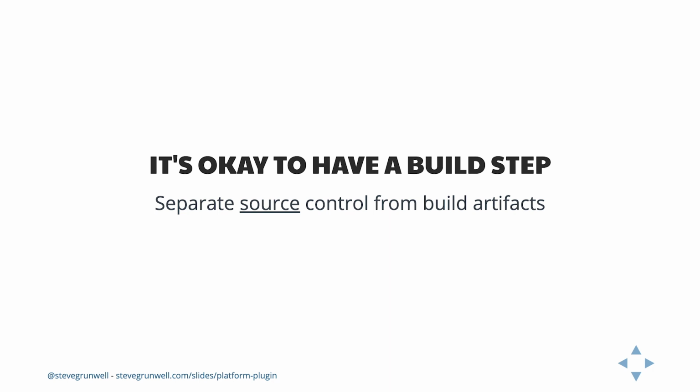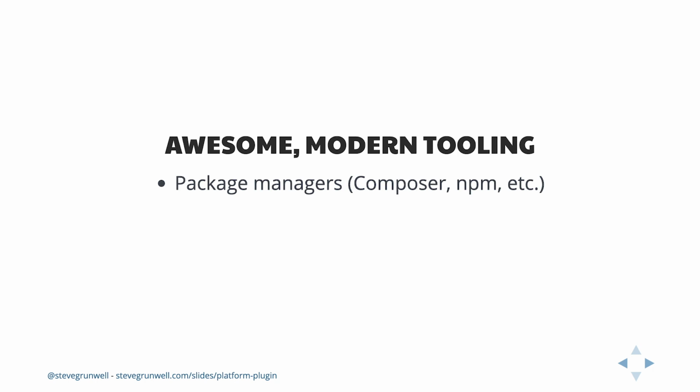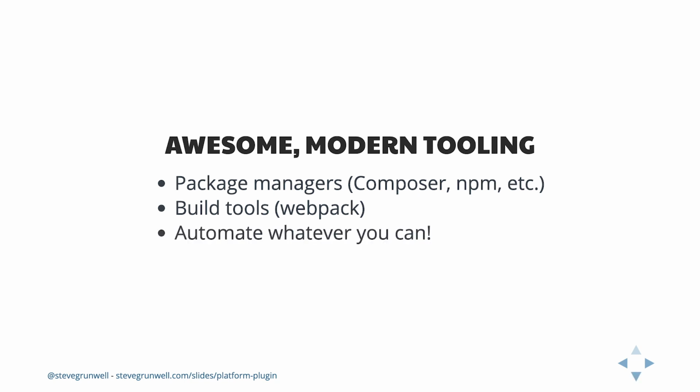We have one, WooCommerce has one, Jetpack has one, heck, even WordPress Core has been modernizing their build process. And there are a lot of great tools out there. Things like package managers, so Composer, NPM, Yarn, etc. We have build tools like Webpack and Laravel Mix. Remember that the tooling is there to help you produce the best outcome. So use whatever tools are going to help you the most, and then automate absolutely everything you can.